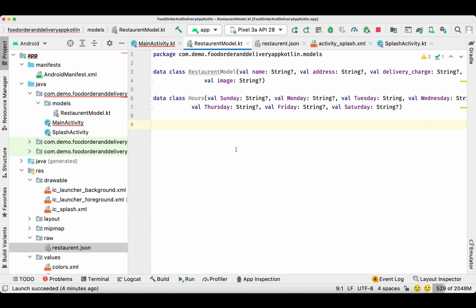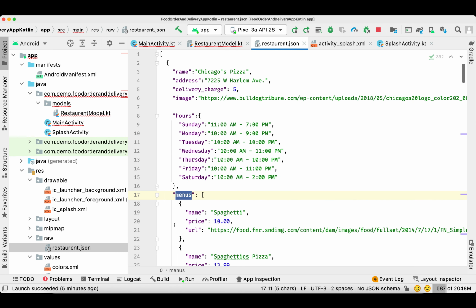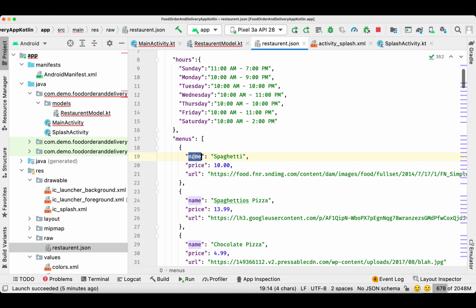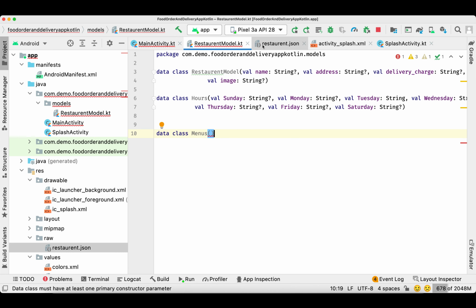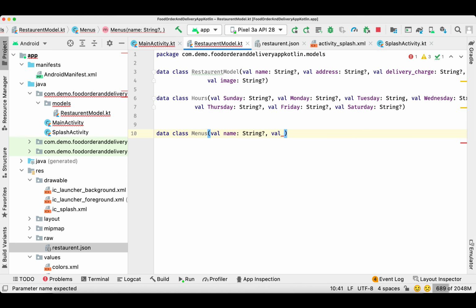And now we need another data class to handle the menu. One restaurant has opening hours and closing hours, and then they have menu items. Inside the menu they have certain parameters like the item name, item price, and item image.